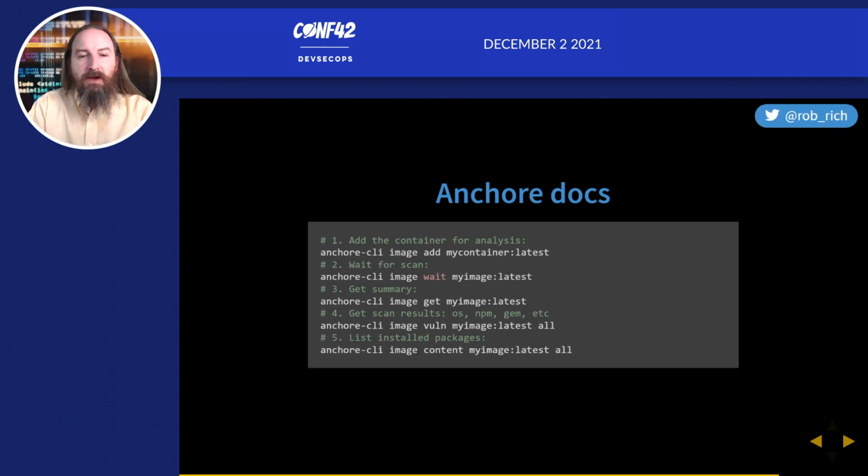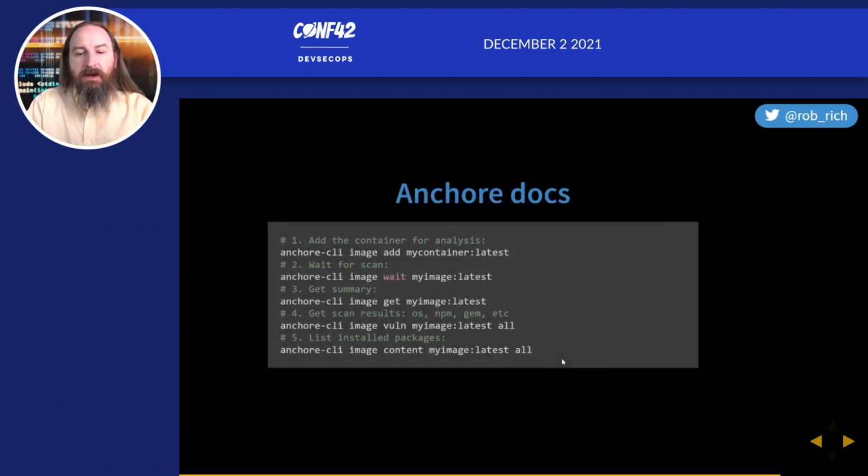We could also take a look at the list of installed packages. So I'm going to take a look at the content, and in this case, I'm going to take a look at the content across all the systems. Now we can save that list of content off, and later we can recompare that list of contents against our vulnerability database. Did a new vulnerability get discovered? We can quickly identify the active containers that we have that particular version installed. So now we know immediately which builds we should restart to be able to secure that software from that vulnerability.